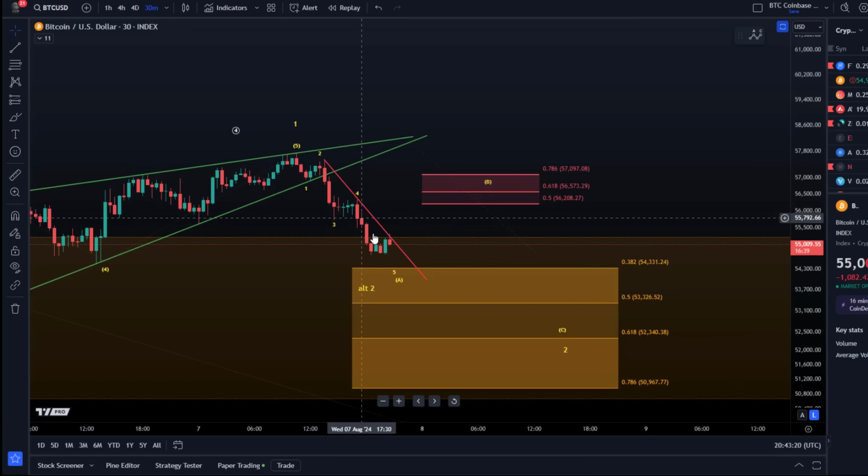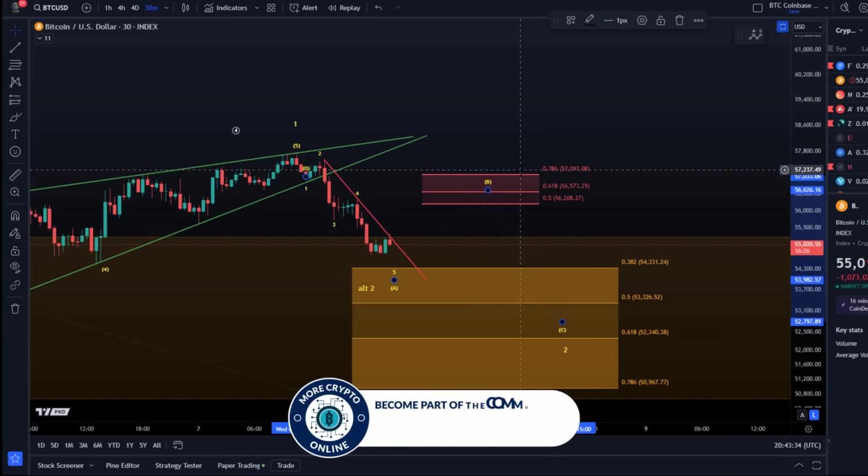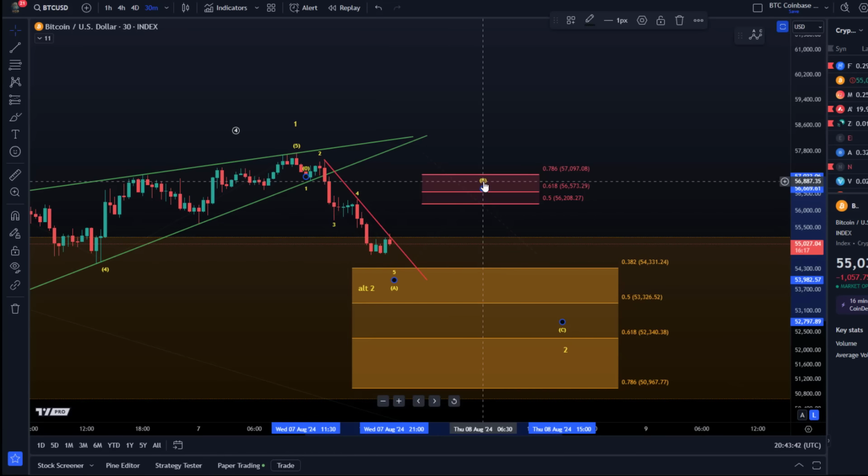We have everything that we need for this move down in what could be wave A. And if now a B wave bounce occurs from here, then the resistance area is between 57,100 and 56,208. We might even get an overshooting B wave. Sometimes they do that, but this is the standard resistance area where ideally a B wave would show a reaction and start the C wave down, which could then target maybe the 50% fib level, or the 61.8, or even the 78.6.